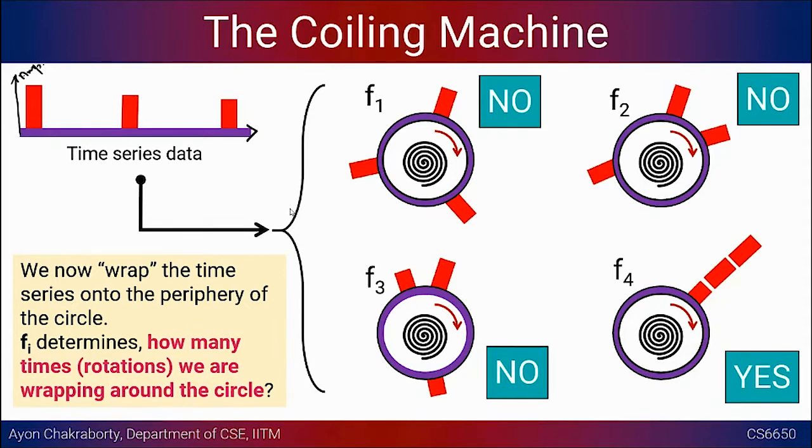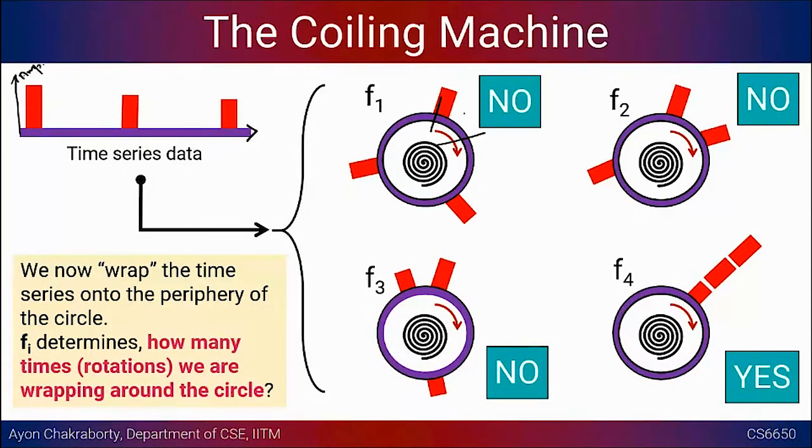And how are you trying to wrap this? We are wrapping it at a certain frequency, or we are trying to restrict how many times we are wrapping it around the circle. So that is important, right? For this analogy, you can assume that this is a very elastic sort of tape. If you are talking in terms of samples, that is not a problem. You can always make a sample span a certain angle.